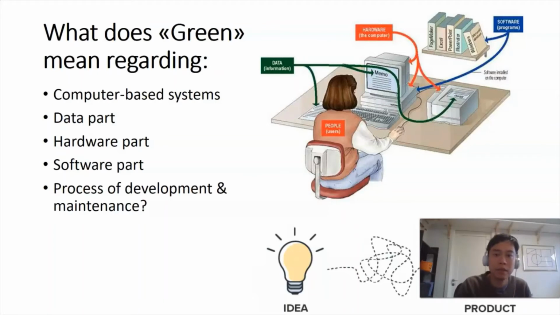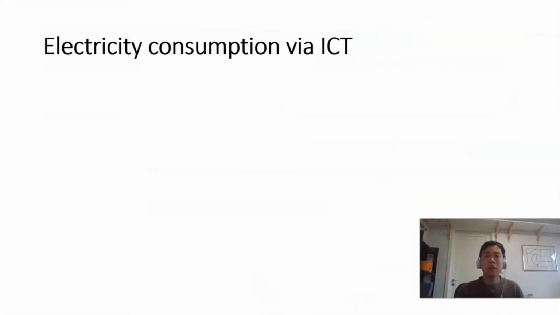So from the engineering aspect, this is my expertise. We're looking into how, from an idea, from the first wish, we can develop and build a product that represents this idea and the needs. So there is a process of development, maintenance, and usage of the products. And greening also has a meaning for this development process.